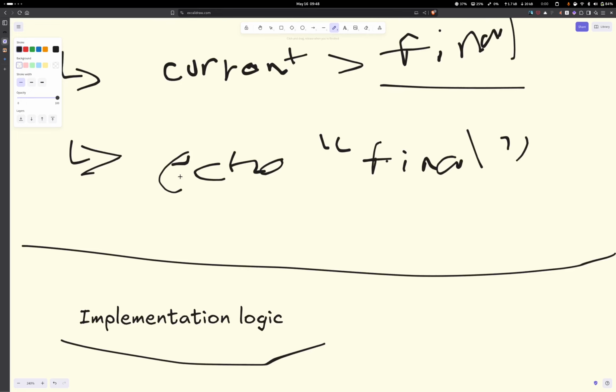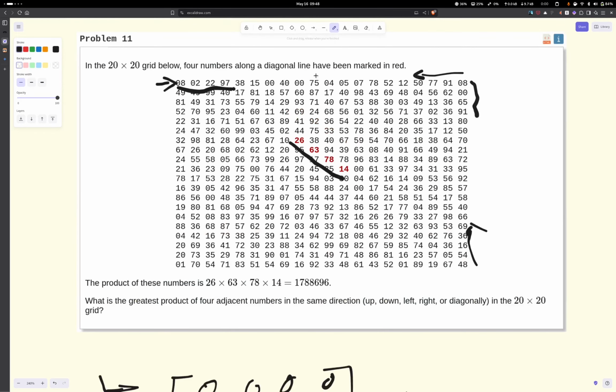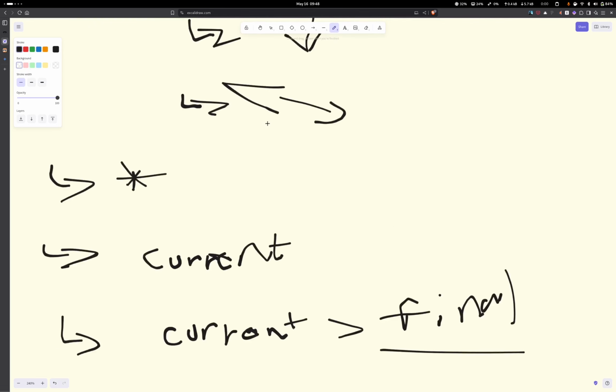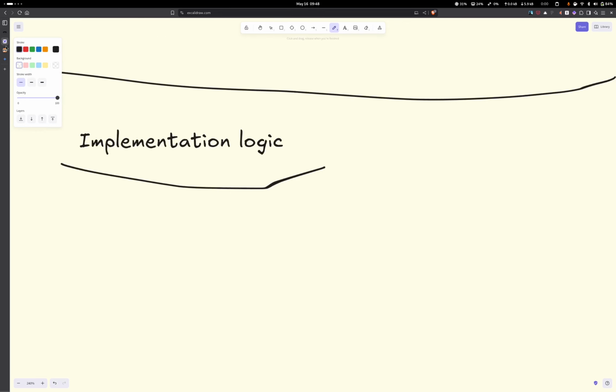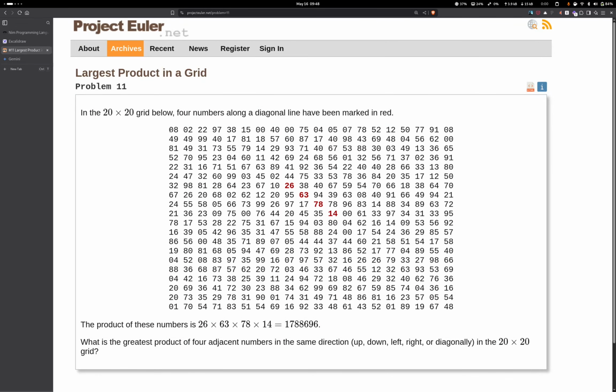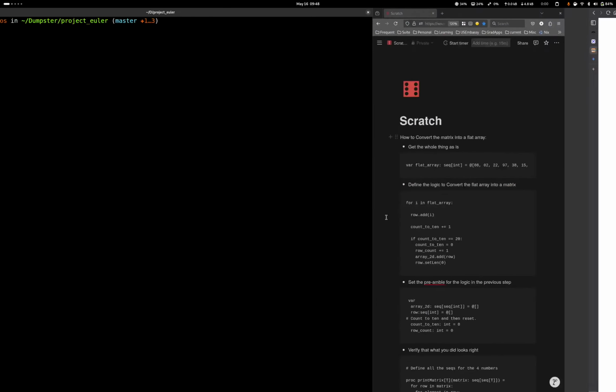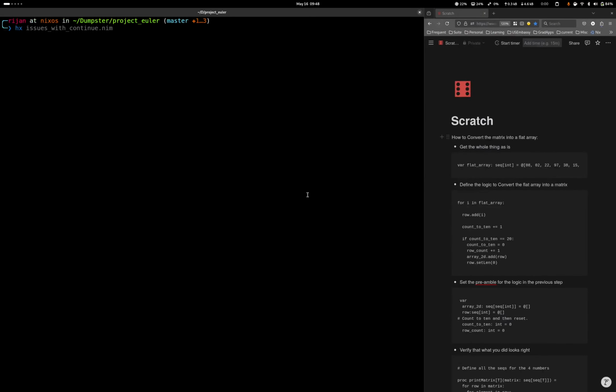All right, so I think the first step of the implementation logic would be to somehow take this matrix that we can visually see with our own eyes and implement this in a programmatic way. My solution for this was to just copy the whole thing. Here, we can now go to our programming environment and do hx problem11.nim.